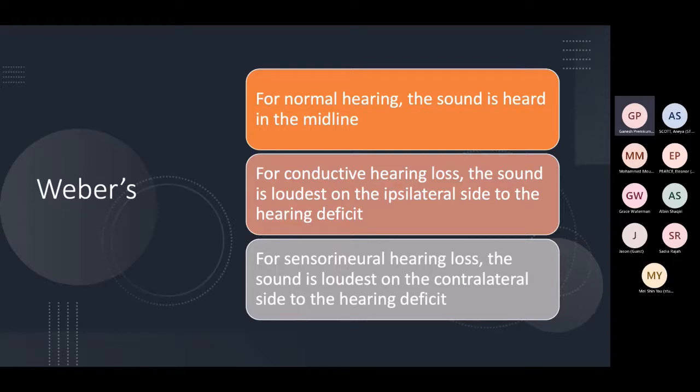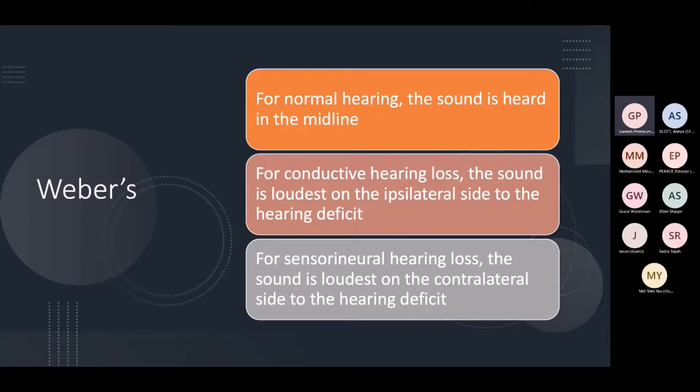But say if it's a sensorineural hearing loss. So let's say the right side of my ear, the auditory nerve is non-functional. So when you activate this tuning fork, I'm going to hear it a lot louder on the left side. But in this case, it's because on the right side, there's no auditory nerve functioning, or the cochlea is damaged, or anything that gives rise to sensorineural hearing loss. If the right side can't perceive sound, I'm definitely going to hear this louder on the left.